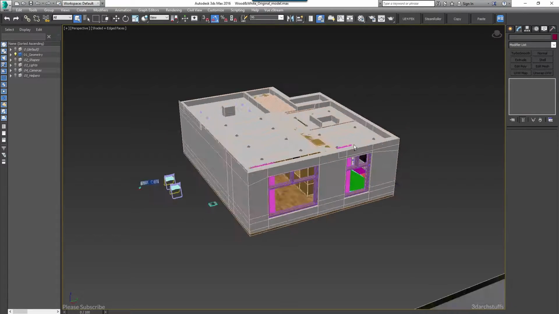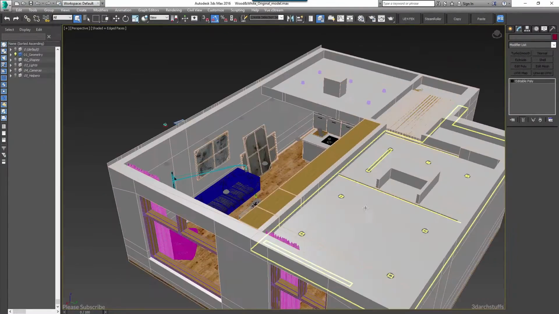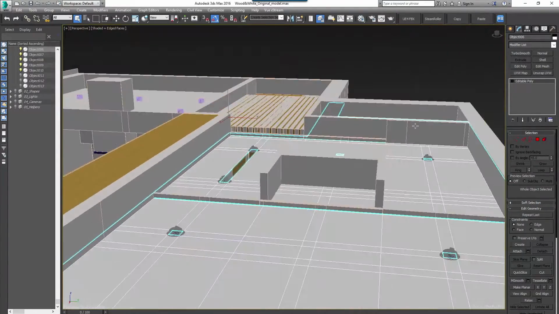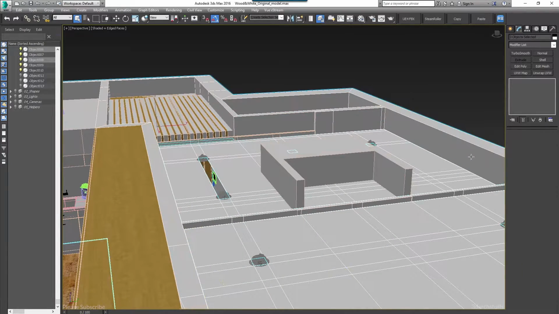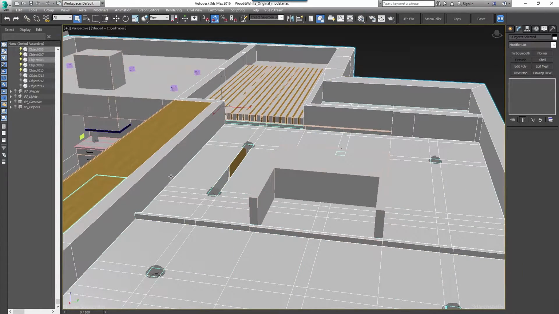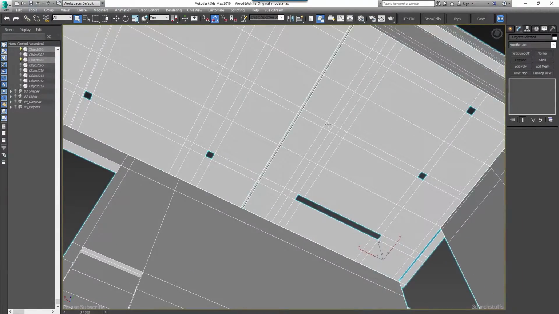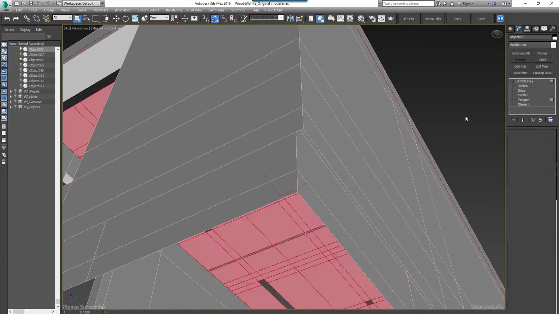So now what happened is, we detached the roof. I think this roof can be detached in two parts. Now I will select some helping meshes around them so that I can decide, and I think there is a partition here.